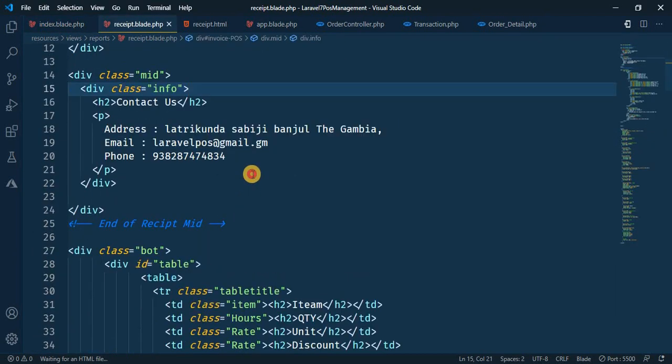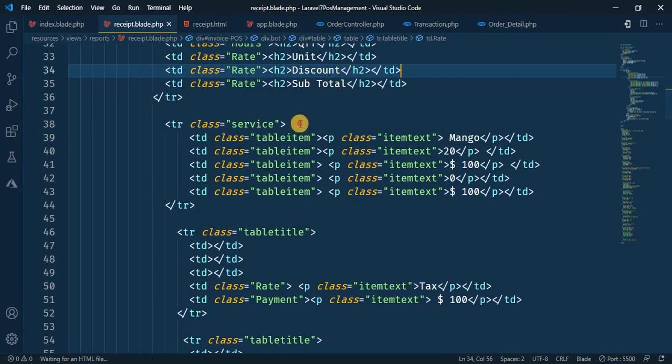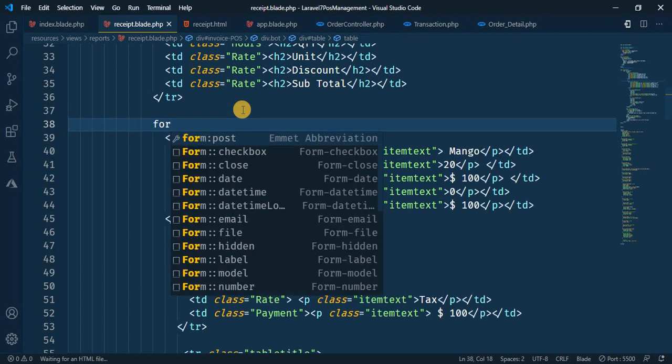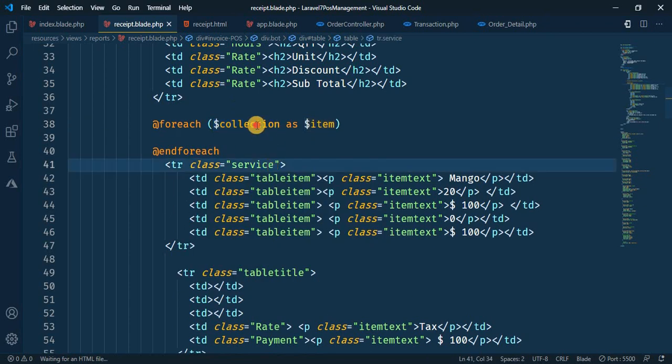I want to have the real data from the product that we order. So what I will do is pass a foreach loop here. We say foreach loop here. This loop will have, let's check inside our controller.